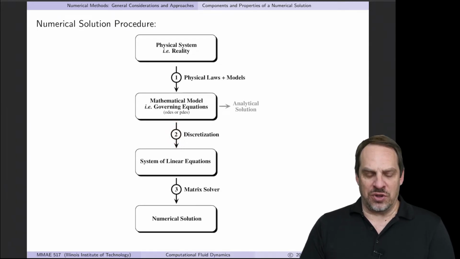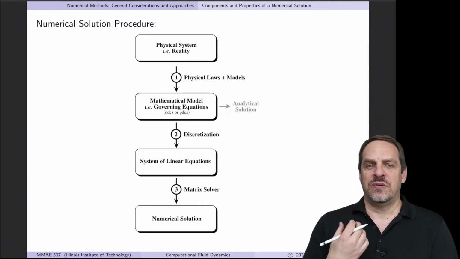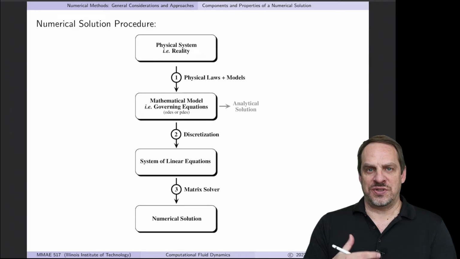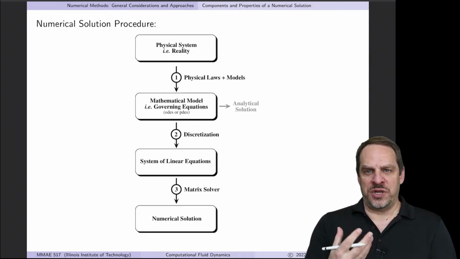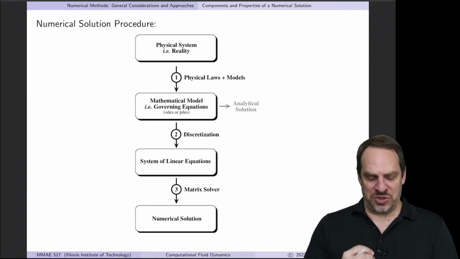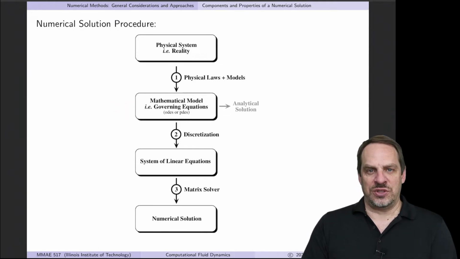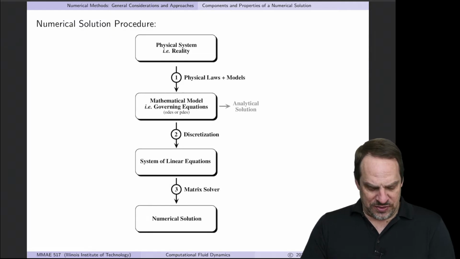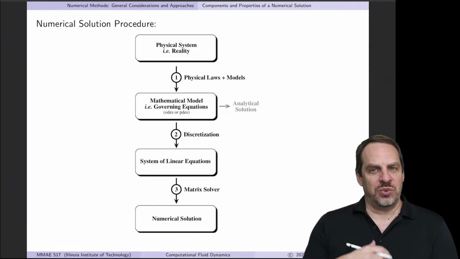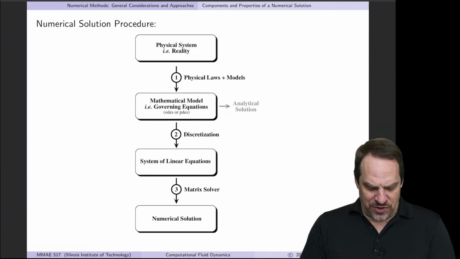And that second step is the heart of the numerical method, and that is the discretization. There are different ways to do the discretization. It could be using a finite difference method, finite element method, finite volume method, spectral method. There's different discretization approaches. And along with that, we're going to have a grid or a mesh that indicates the resolution on which we're going to get the approximate solution. But the whole point is to turn our continuous differential equations by discretizing them to get a system of linear algebraic equations. We love systems of linear algebraic equations because they're just big matrix problems and we know how to solve them. Various matrix solver techniques that we can use to get the numerical solution.